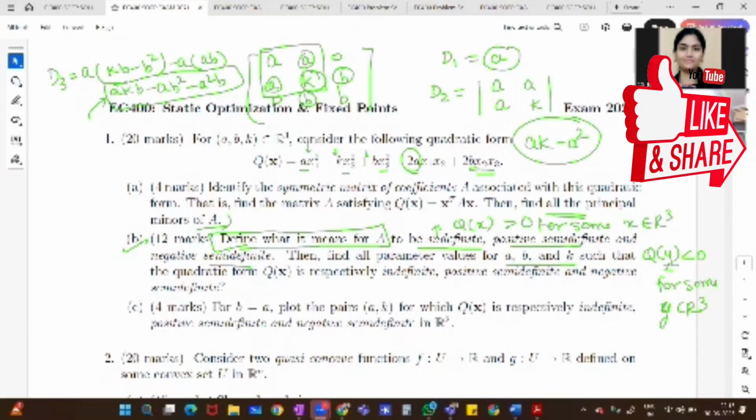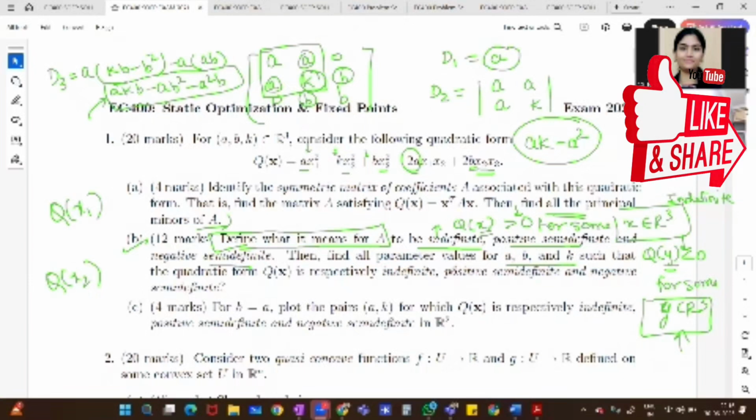What does it mean? I'm getting two values, one positive, one negative. That means it is indefinite, right? I'm not able to understand why we chose Q(y) less than 0. This is general. I need to put two values, right? If you choose Q(x1), that's fine. If you want to choose Q(x2), another value, that's fine too. You just need to define it for one particular set that belongs to R3, a 3 by 3 order matrix.